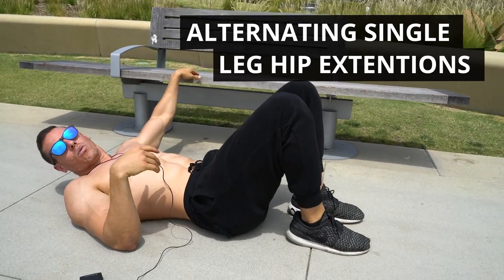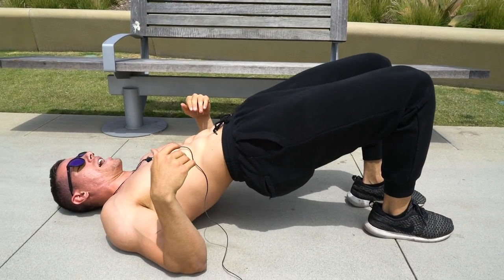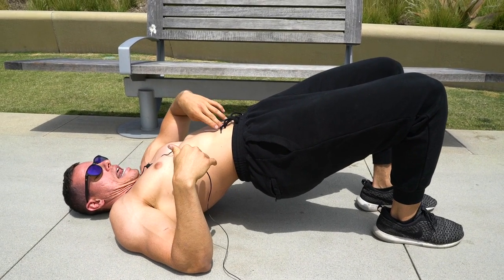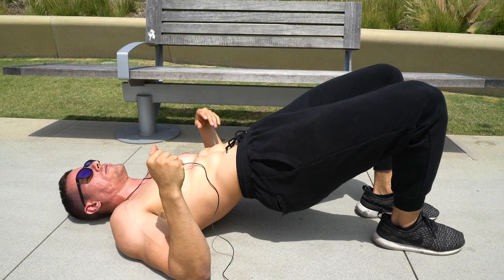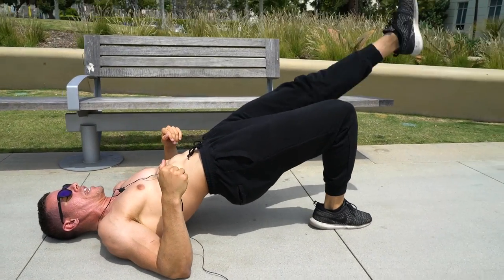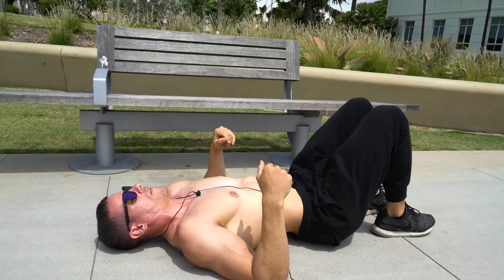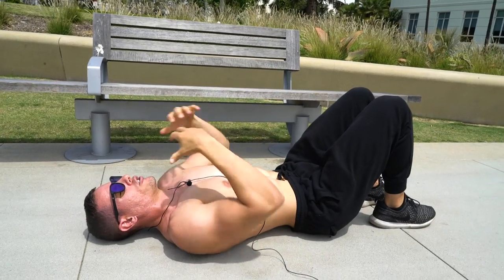And this is going to be like we were using that bench, but this time we're on the ground, we're flexing up, okay? We're stabilizing in our core, flexing and making sure that our belly button is pushed into our back, just like we do on our ab workouts. And we're going to bring one leg up, extend, and we're going to keep on switching it here, okay? And we'll most likely finish off with explosive hip thrusters in this position, making sure everything's on the ground.